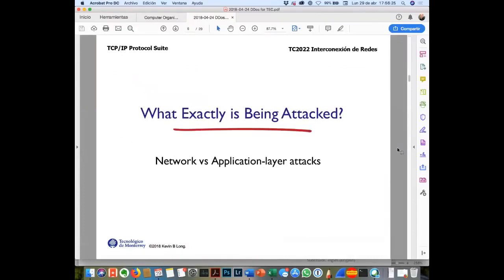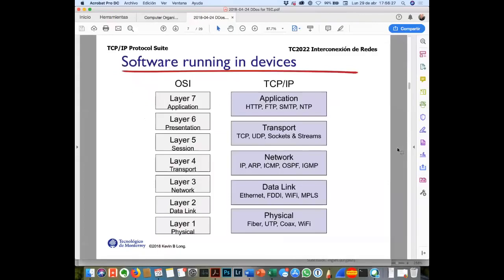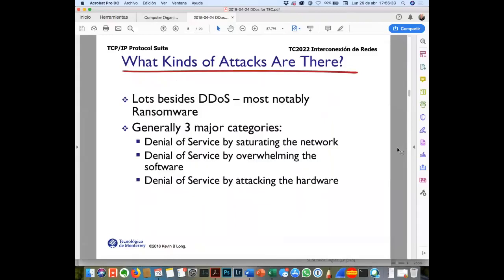So what's exactly being attacked? Everything at every layer imaginable. This slide's here for people that don't know what the stacks are, but there are lists that the United States government publishes of known attacks for tons of programs at every single one of those layers. And I'll show you a list of some of them. Generally, they fall into 3 categories. The last one is new and most alarming, ones that attack the hardware.